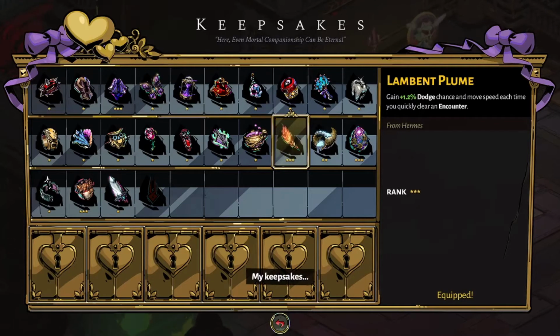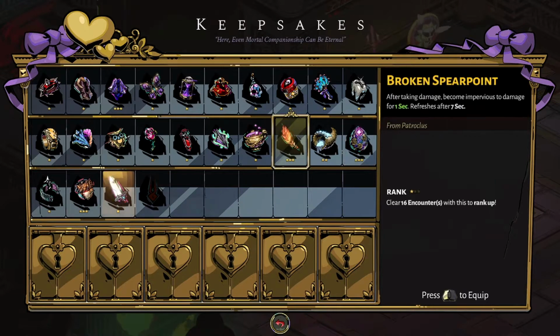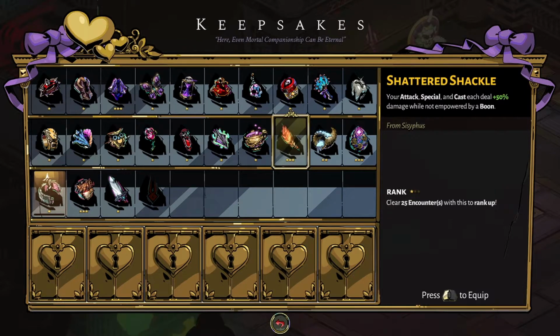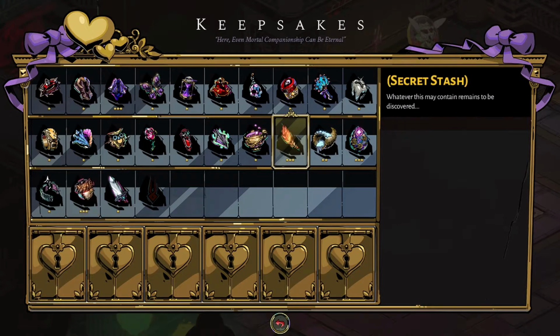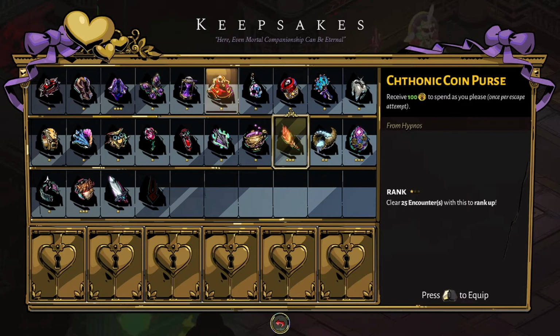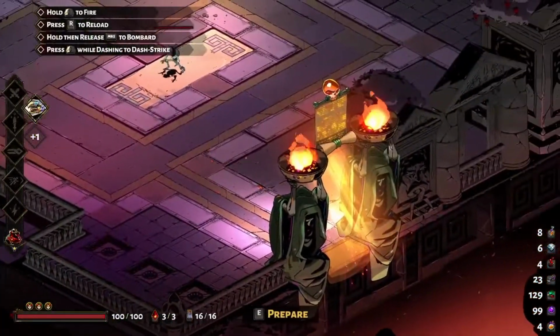Also, instead of doing a feather plume run, since we're gonna be a little bit further out, I was thinking of switching it up to maybe, what was it? Acorn might be fine. Butterfly was the one I was thinking. Maybe. Butterfly is actually probably terrible because it's a percentage upgrade. You know, maybe we'll take the Katana Corn Purse. Start with 100 gold. Should help. I don't see a problem with this.